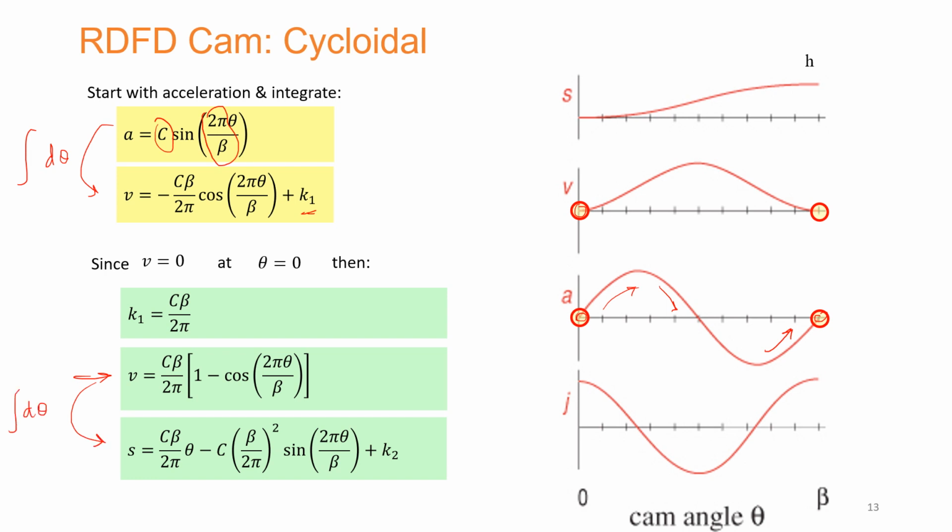And as a result of that, you are going to find out the expression for S. And over here, obviously, there's this K2 term added as well that we have to see corresponding to the conditions for the S curve. And we can obviously find out the values over there. But at this particular stage, the process should be quite obvious that you're going to start with acceleration and perform the integration once to find out velocity and twice to find out the expression for the displacement.